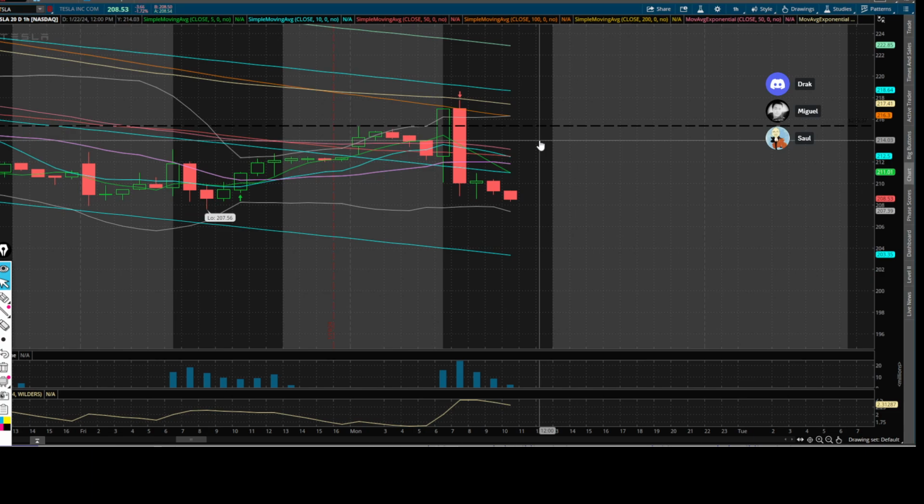So again, I'm still going to do my normal. I'm still going to get $1.25, take half size, 70% size off the table. And then I want to try to hold those runners into my full potential. And that's exactly what I did here on Tesla. So it worked out very well. It actually did go a little bit higher into 217, but again, and then had a nasty pullback, right?